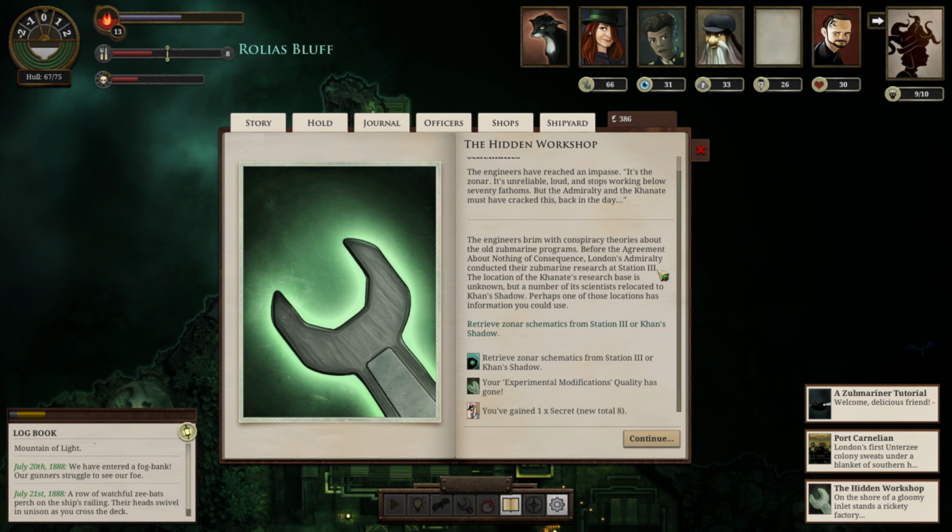We have never seen Station 3 before. We had a quest for it a couple of captains ago. I think our first captain had a quest to reach Station 3, but we never saw it, not once. We have similarly never seen Khan's shadow, or really anything of the Khanate. We hear about them in certain locations, Port Carnelian being one of them, but we have never encountered anything that looked like it was the Khanate as far as I know.